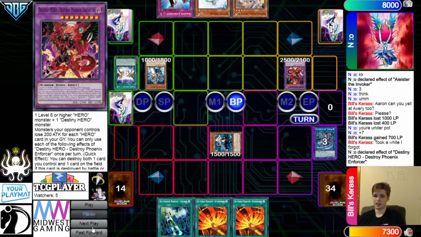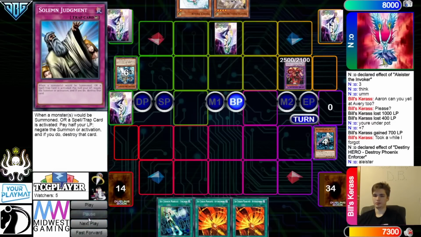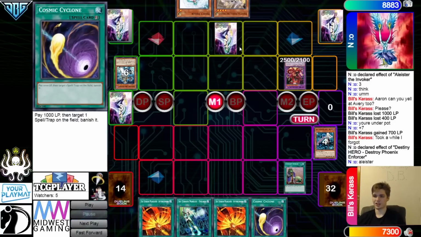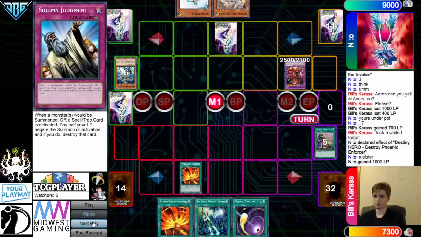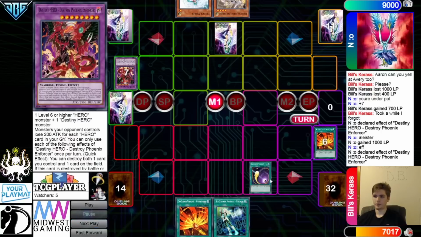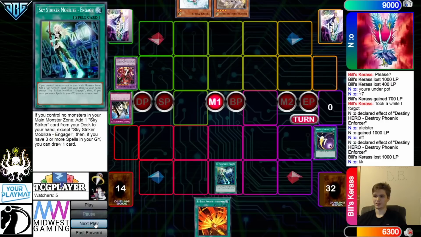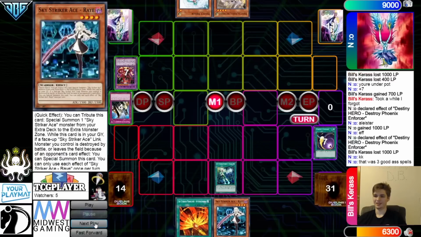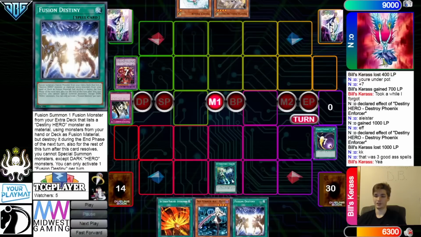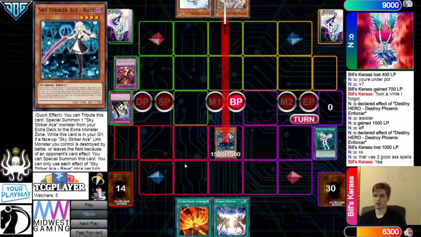And then Enforcer effect, pop Alistair, pop Ray, set Judgment, pass, draw Upstart. That's such a good card in this deck, and that's such a good draw. Afterburners pop, get the graveyard effect. Cosmic, go ahead, out Judgment, and then activate Engage. Yeah, go grab Ray, and then that was 3 very nice spells. Oh my gosh, and they even draw the Fusion Destiny off of the Engage draw.